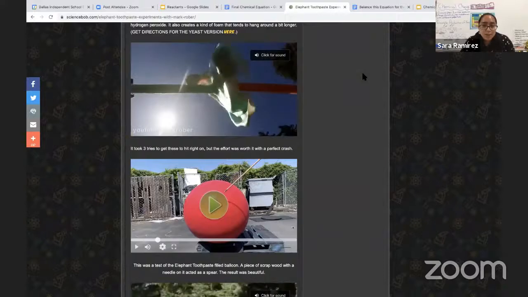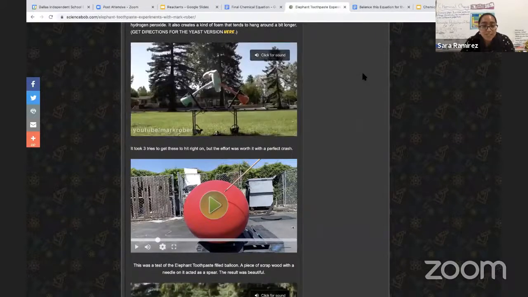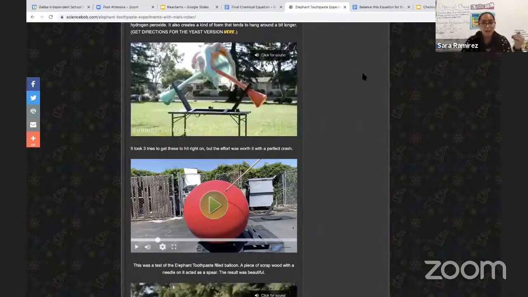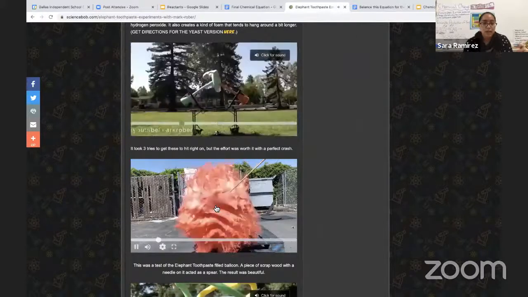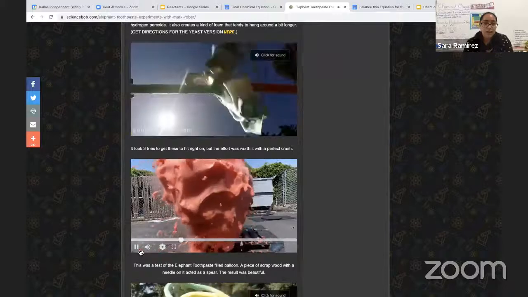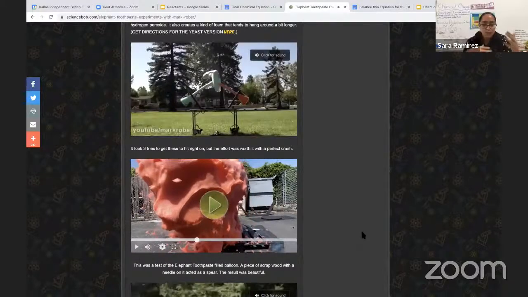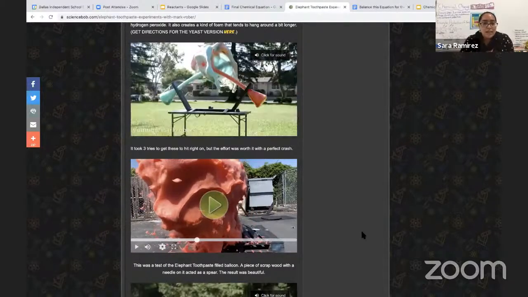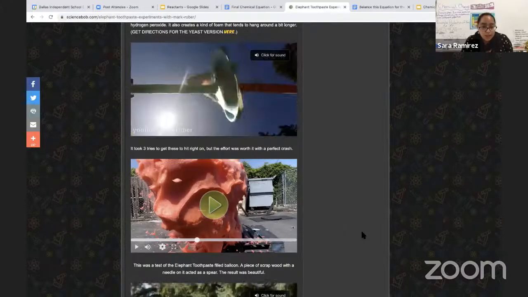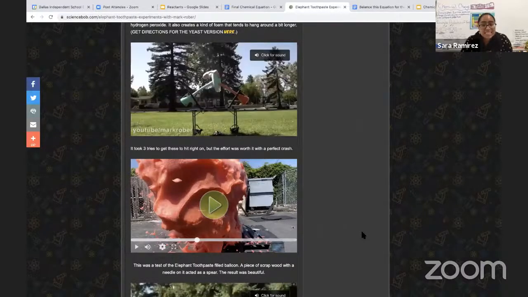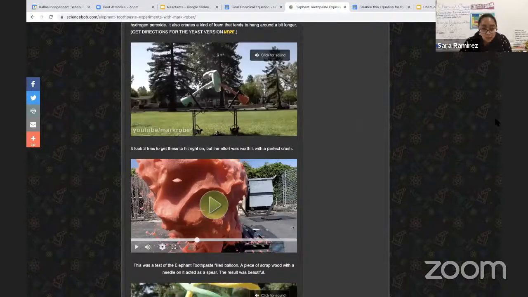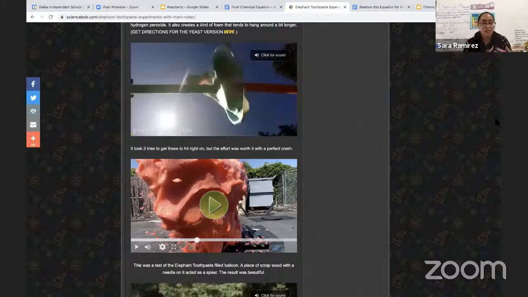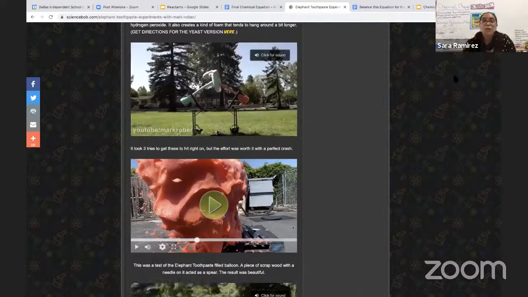But they're using hydrogen peroxide, and they're mixing it with yeast, and that's causing the hydrogen peroxide to break down, resulting in the chemical reaction that you're seeing here and in the chemical reaction that you're seeing there. So there's some cool YouTube videos that you can look up online to see how hydrogen peroxide reacts with a catalyst, yeast. And again, whenever you do any science experiment, always make sure you have adult supervision and you're following safety guidelines and you're wearing your safety gear, such as gloves or goggles for protection.